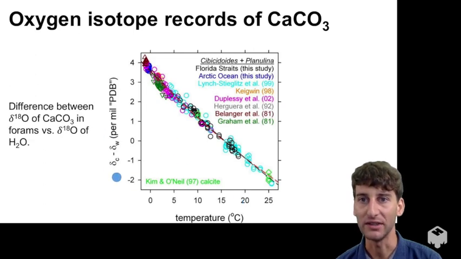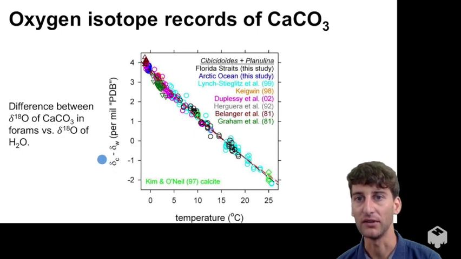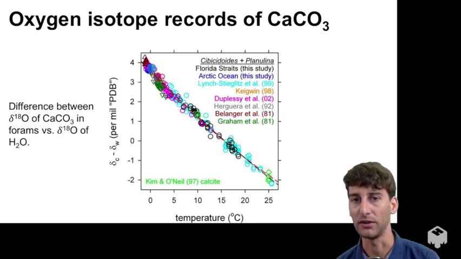So here on this y-axis now is the difference in delta 18O from the calcium carbonate versus the water that these forams are grown in. You can actually do this in the lab to make sure that these relationships are well defined, not influenced by changes in salinity or other compounding variables. But here you can see this essentially linear relationship that emerges. When you have warm temperatures, you have very little offset, and then when you have colder temperatures, you have increasingly positive delta 18O in your carbonate versus what's in your seawater. So this is fractionating under cold environments.